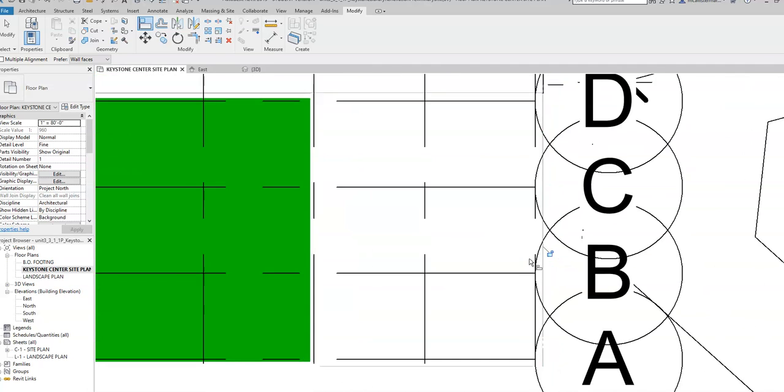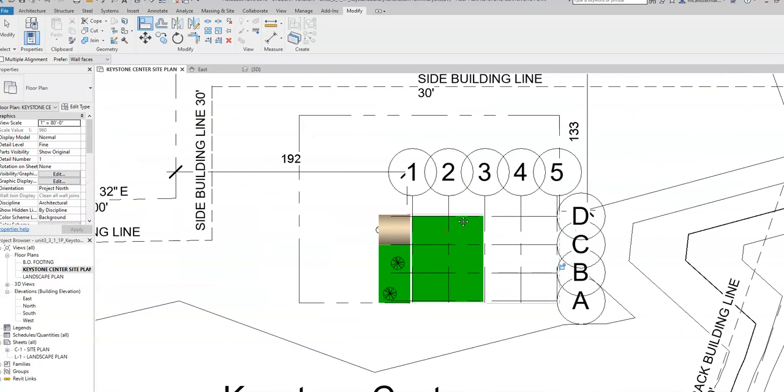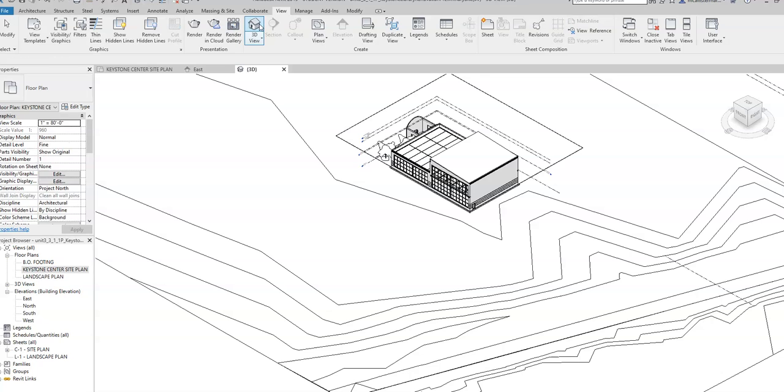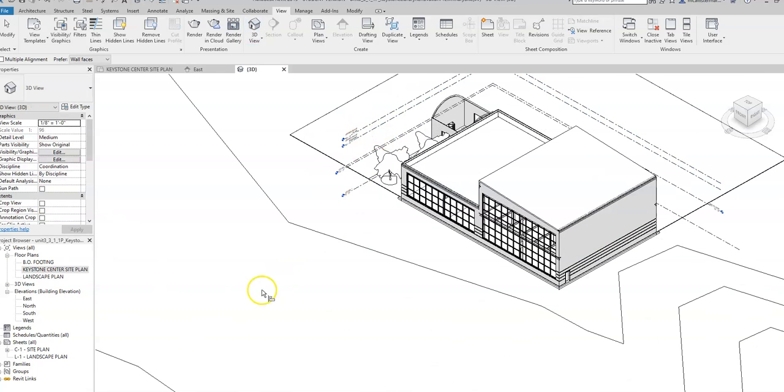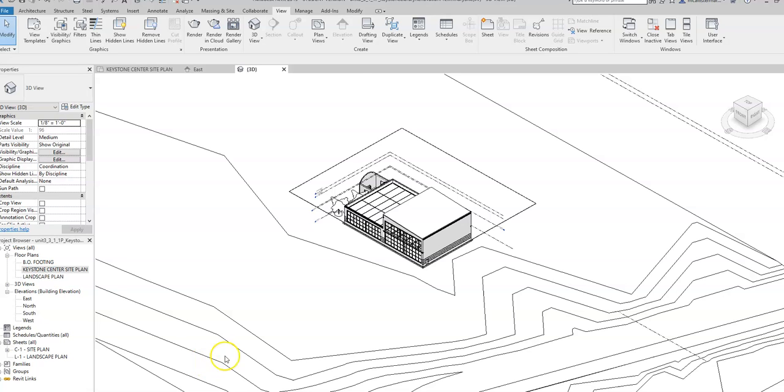Now, you can still go into a view, Visibility Graphics override and turn some things off. You're not going to want these grids on maybe in what you're placing. A lot of different things that you're going to want to mess with from a visibility and graphics standpoint. You might not want the elevations here within the view. I hit escape a few times on my keyboard. You notice they're still there. But you do now have your library completely linked to the site plan, which is pretty neat.